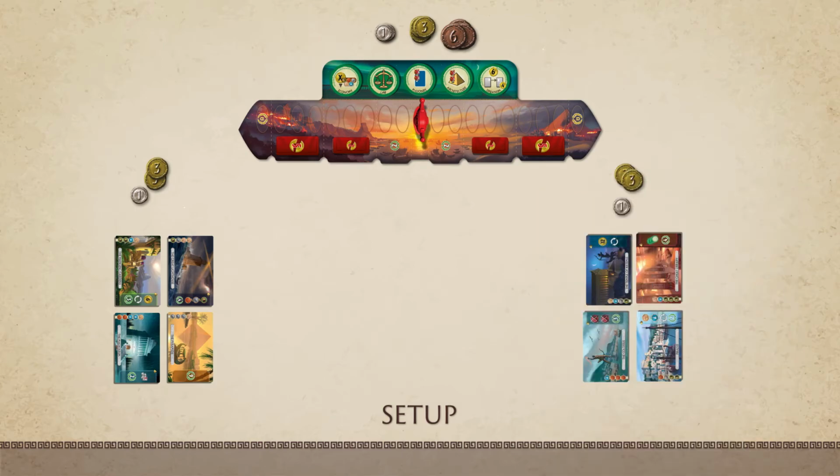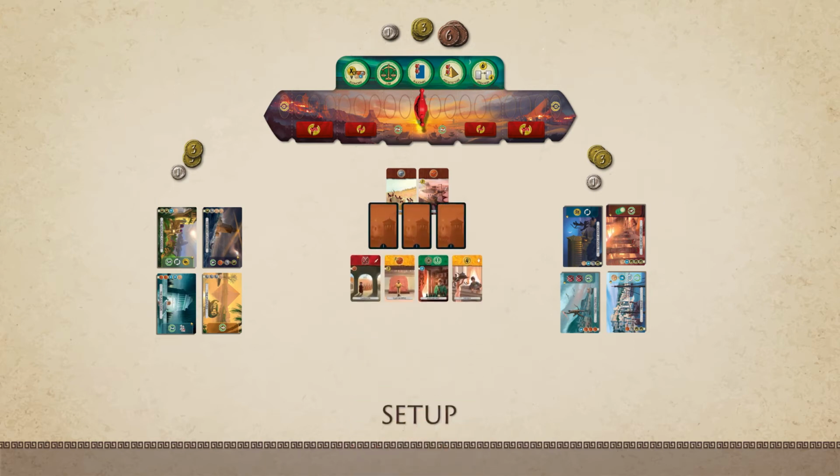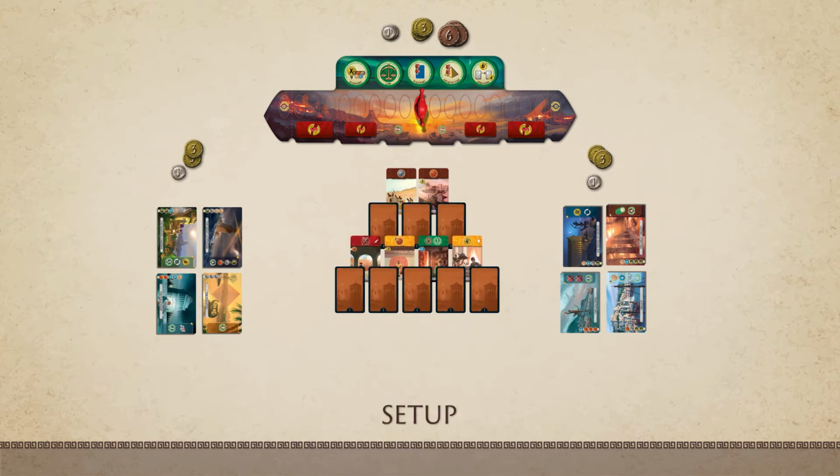Place these wonders in front of you and continue to the setup of the Age 1 cards. Start with 2 cards face up, then 3 face down, 4 face up, 5 face down, and finally 6 face up. You're now finished with the setup.